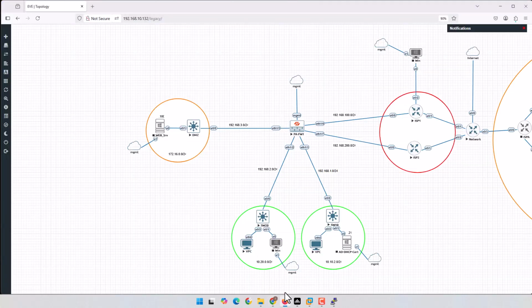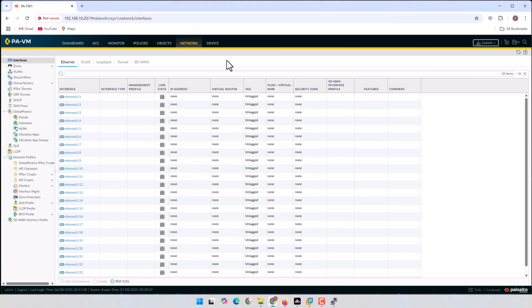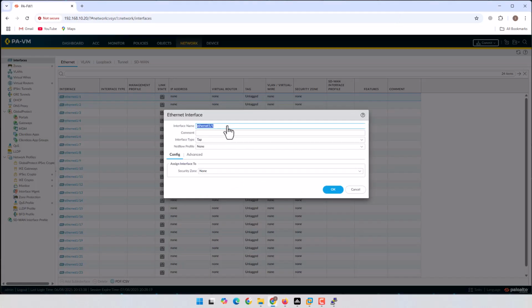Let's go to the diagram. Ethernet 1/1 and 1/2 are in the zone inside here, green, and 192.168.1.0 and 2.0 are for these two interfaces. Let's configure that. Ethernet 1/1. If you have any comment you can type it here, but the interface type is layer 3.